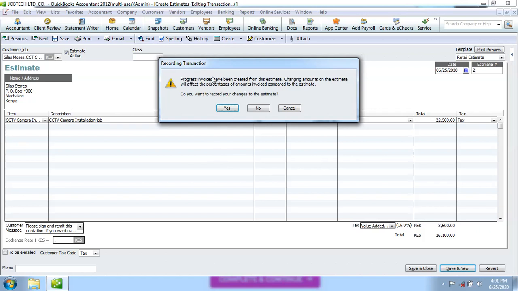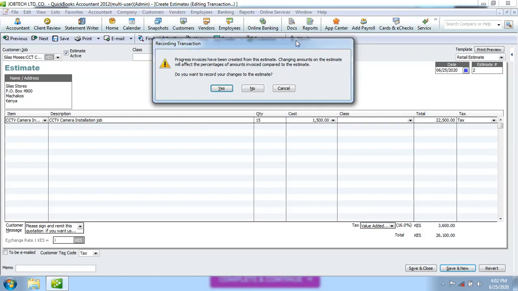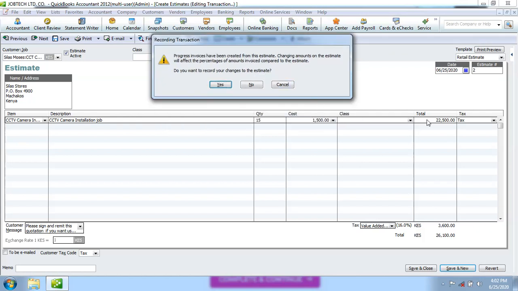Progressive invoices have been created for this estimate. Changing amounts on the estimate will affect the percentage of amount invoiced compared to the estimate. So you cannot go ahead and do that because you already invoiced this customer and the estimate was different, and you invoiced 40% of the estimate, and at the time the estimate was not this amount, it was for the quantity you only had 1 hour, so you cannot make changes on this.